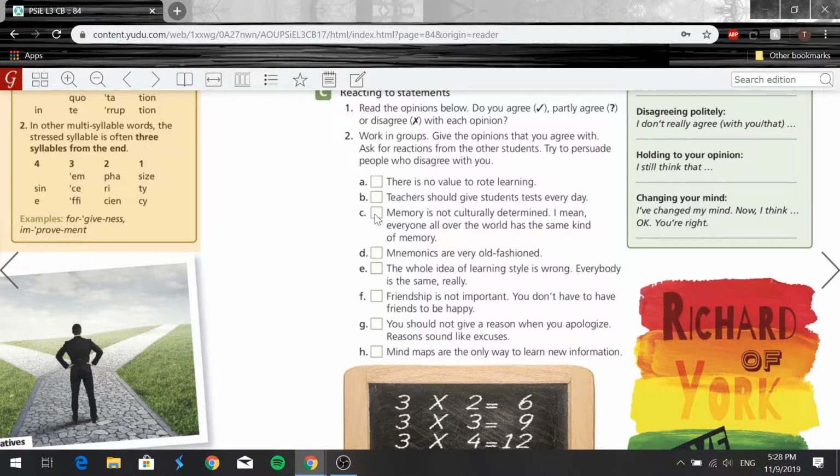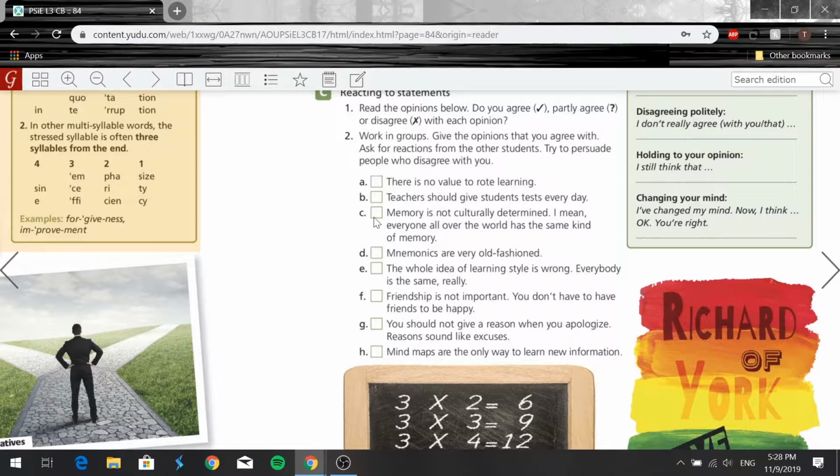If it did, all of us would be doctors or engineers. So it just depends on your memory, what you're good at, what you like, what your environment is like. Obviously, someone that has really strict parents is going to have a very different memory as opposed to someone that watches TV all day. So there are a lot of variables here. It's not just memory. Memory is not culturally determined. We all have the same memory. Okay? So again, that's a question mark for me. Partly agree.